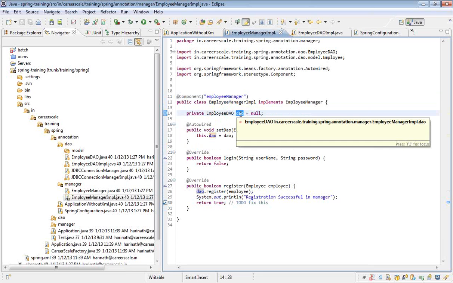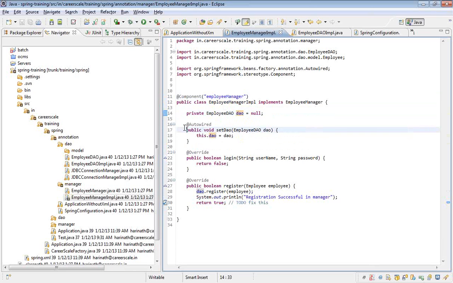Now I am saying private EmployeeDAO, and for the setter method I did @Autowired.